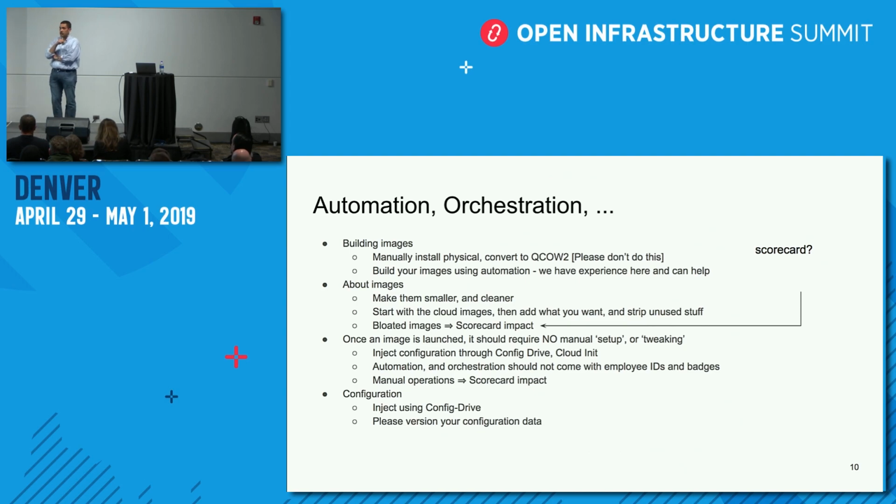Maybe that's what you used to do in the physical function world. Not going to scale in the virtual world. So please don't do that. There's any number of ways in which you can do these things. You can use Cloud Init. You can inject your configuration. You can store it in some place. You can use service discovery. Do something other than logging into your VMs and trying to configure them by hand. All right? Stop me anytime if you have questions.